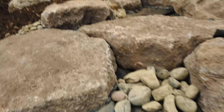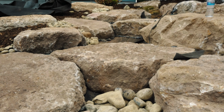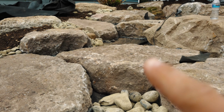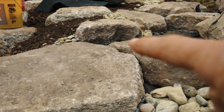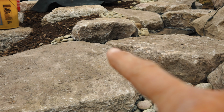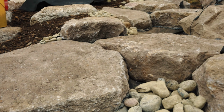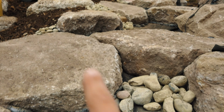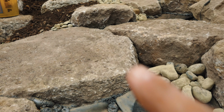This is probably my favorite waterfall, similar to the one below, but we've got this big one in the center that's going to have most of the water coming right here. There'll be some smaller rock work, and we're also going to feed off to the left side. That's going to be super cool, coming around here and coming off the face. Now, the way we did that was actually pitch this rock in towards the stream so that when the water rides up on it, it wants to come this way.